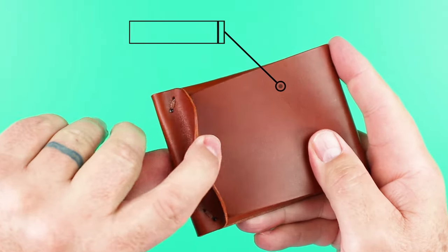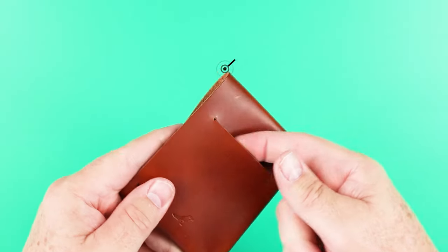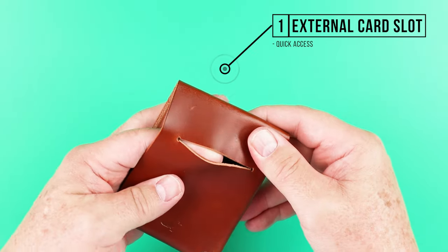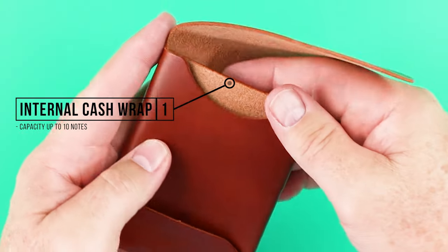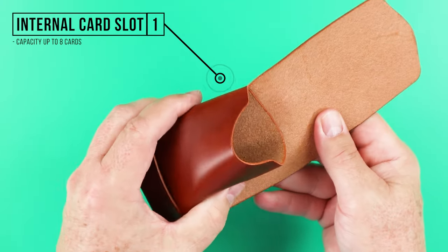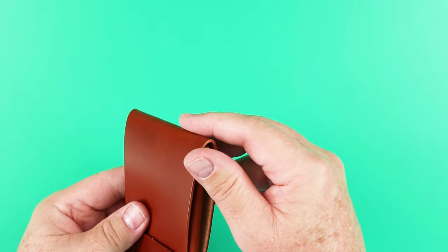For one, there is the security flap right here, tucked into the lip to keep the wallet closed. It also has an external card slot right here, which isn't bad — quick access. It does open into the internal cash wrap area right here. As a cash wrap, this can hold up to 10 notes, and then we have an internal card slot right here, up to eight cards. So overall, not a bad capacity for cards as well as cash.